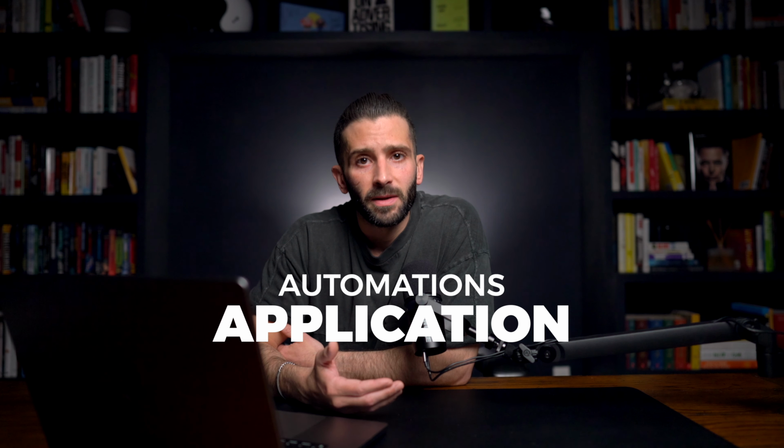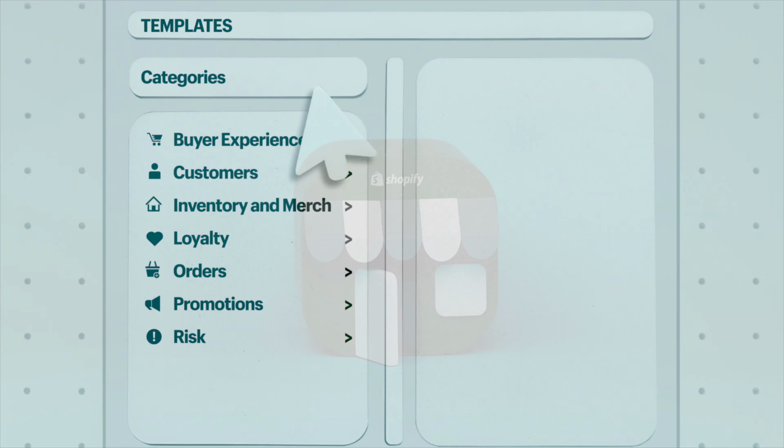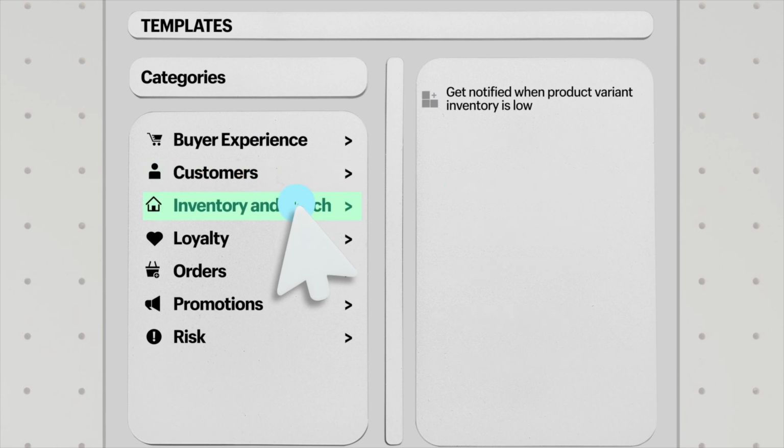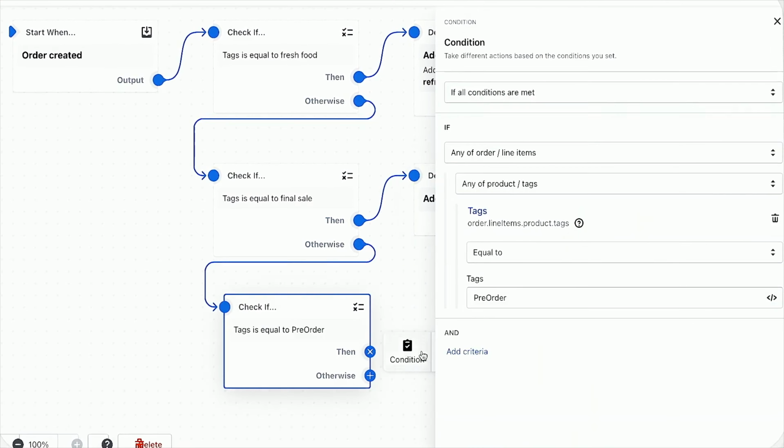Now, although we have the automations already built in for email and SMS, you're going to want to automate a lot of processes that are going to happen on your Shopify store. And one of the best applications that you can utilize is Shopify Flow. With Shopify Flow, you can tag your customers based on the activity or inactivity that they take on your site. The key to remember here is you want to treat customers differently by putting them into segments, and Shopify Flow is a great way to implement this.